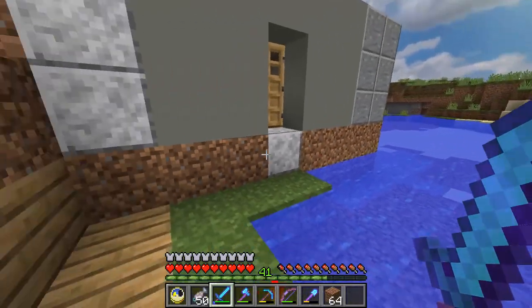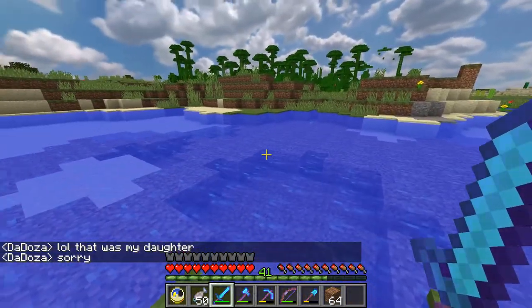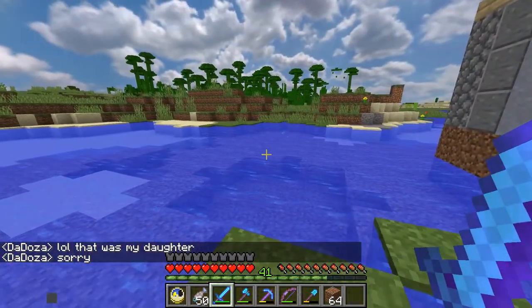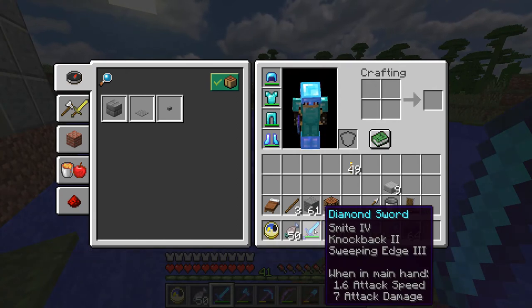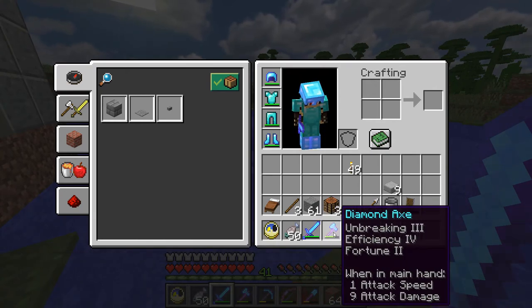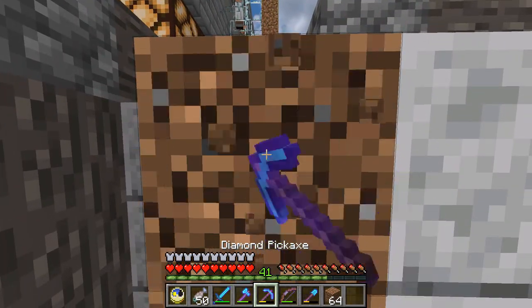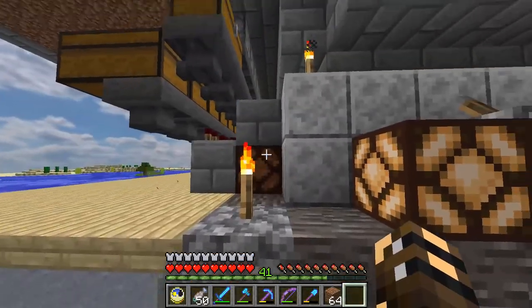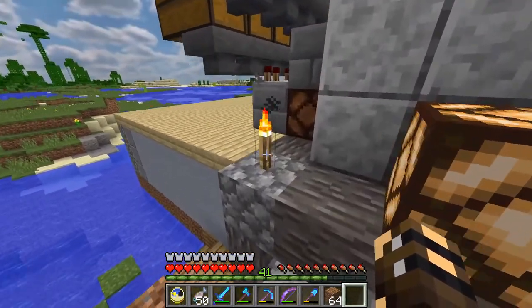And see, I usually have a Smite 5 sword and I break it out for a wither fight, but that's it. So this will be handy, I think, because the only time I'm going to want looting is when I'm fighting wither skeletons anyway. So I don't really need looting on the axe. So anyway, that's what I am trying. So let's go upstairs. I'll just replace that so the mobs don't climb up. And let's get up to my little villager farm up there.